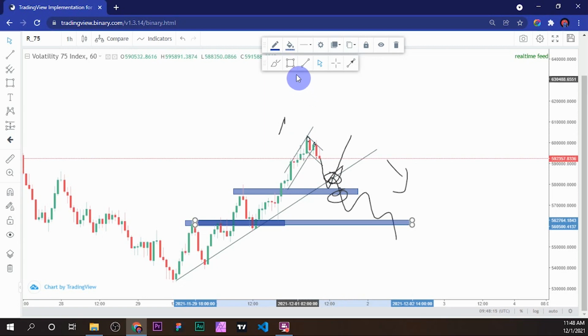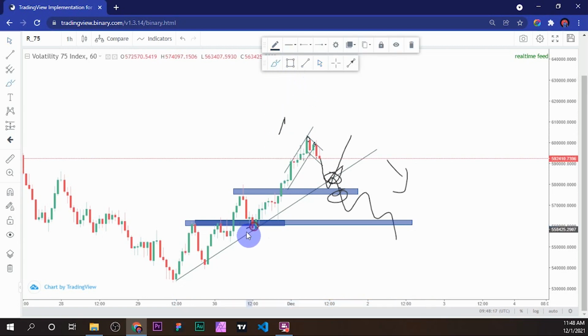Why is it our boundary? Because this is the most visible low of the market. This is also a low, this is also a low, this is also a low, but this is the most visible low where the sellers were able to express themselves in a visible wave. So this is our border, or this is our boundary. So we are not expecting price to go further below this. If it goes further below this, we just press the sell button without any question.